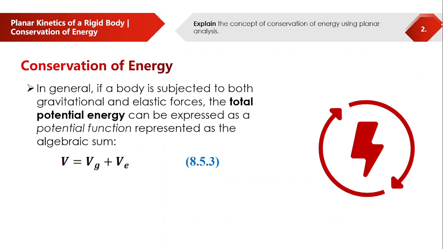So, as you read the problem, determine the potential energy, and if there is a gravitational force and an elastic force, then automatically you need to solve for the total potential energy. Not just the elastic spring potential energy, and not just the gravitational, but the sum of the two, when you are asked to solve for the potential energy of that system. Okay? I hope we are clear on that.